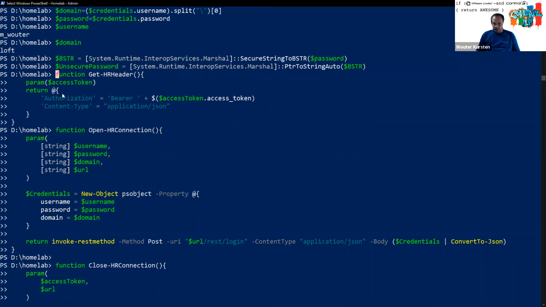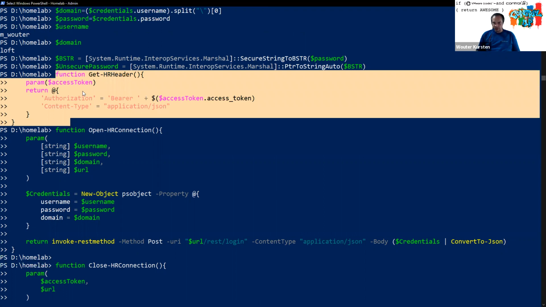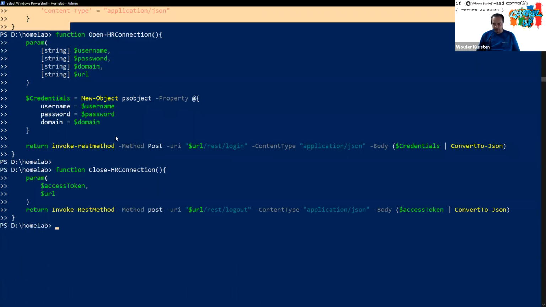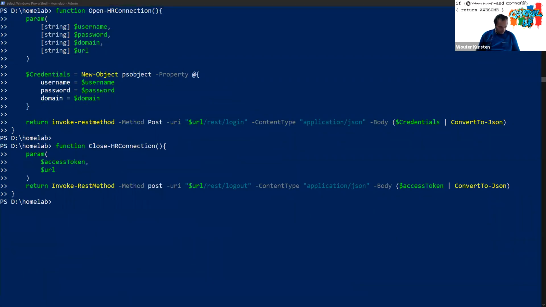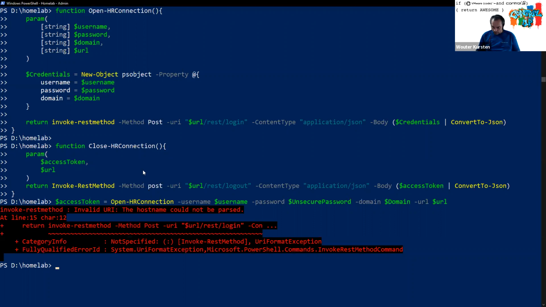But this is the get HR header. It will get the access token that we'll need later. Open connection and close connection. So let's do our first thing and get my access token. And of course, I have got a typo somewhere. Where is my URL? It is useful if you provide your URL up front.